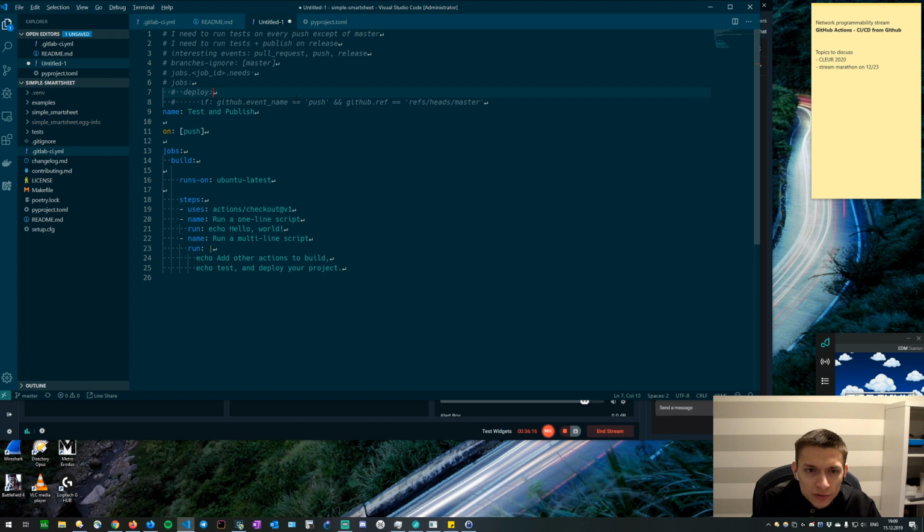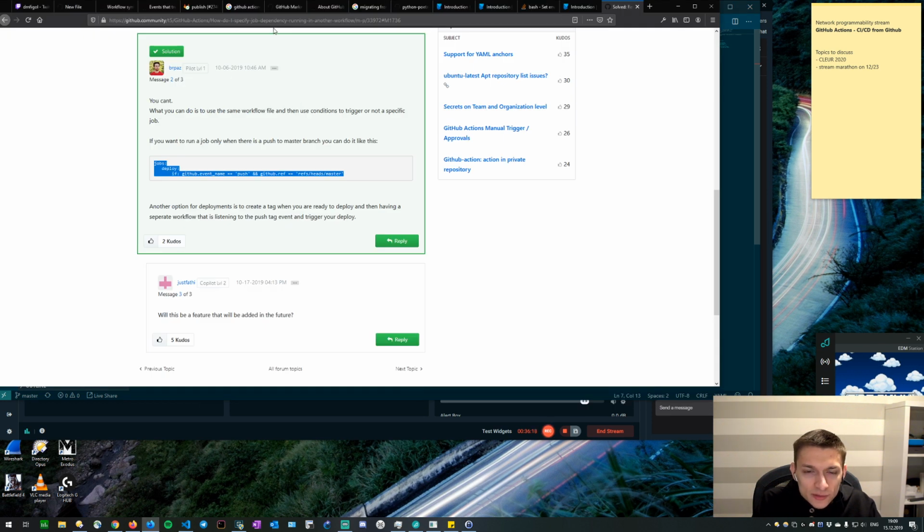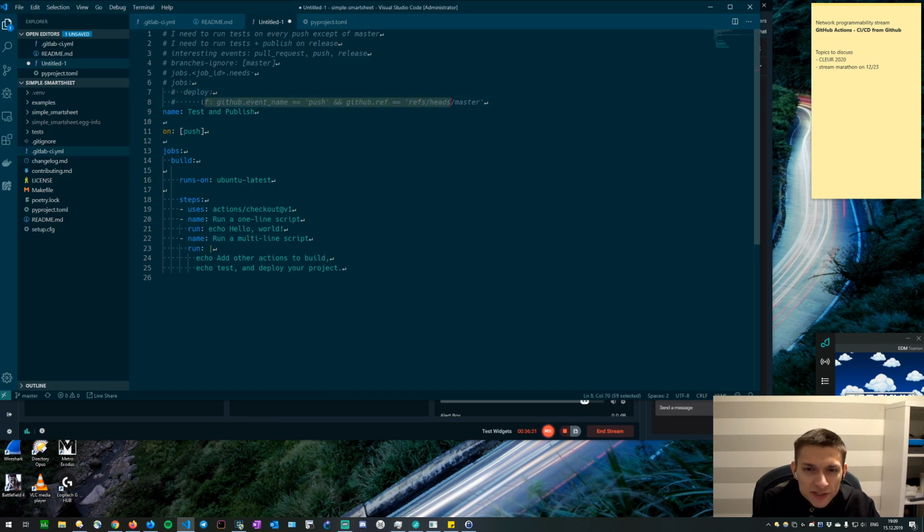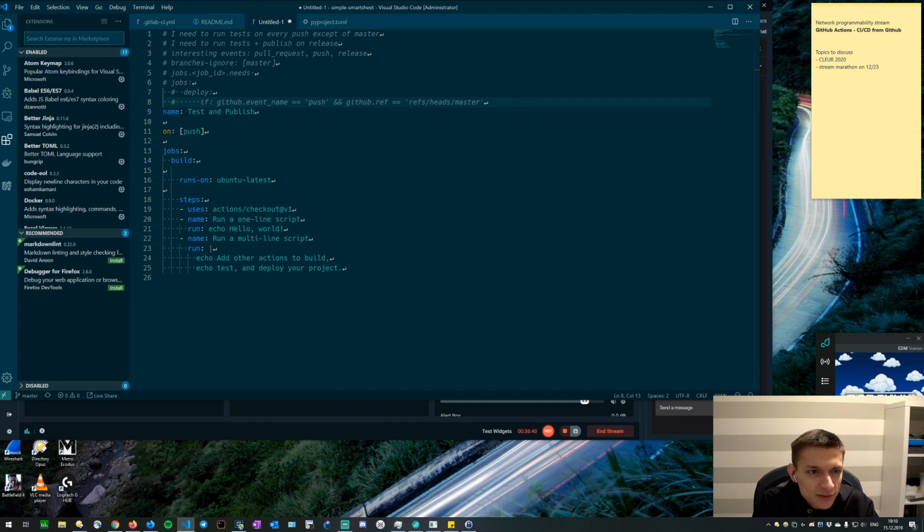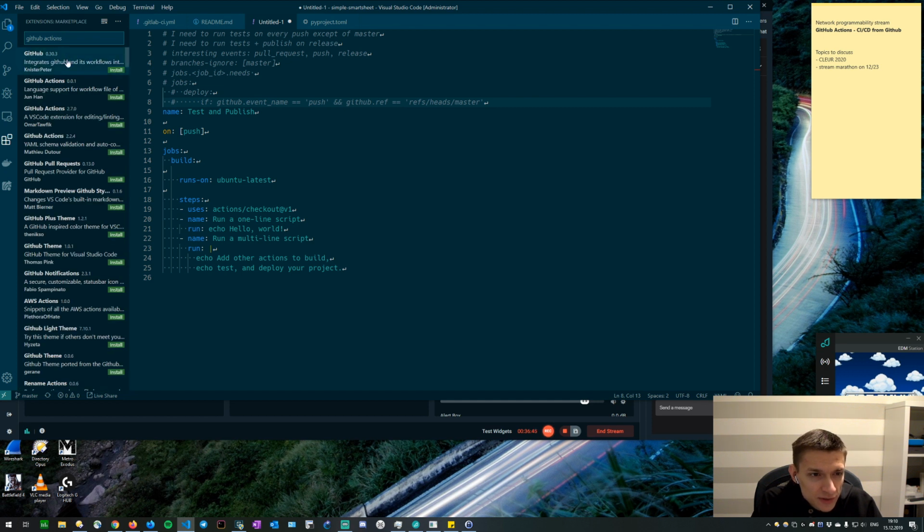Jobs deploy if GitHub event. Yeah. Nice, of course, YAML files. I have flashbacks to Ansible, to be honest, with a bunch of event statements and all of that stuff in YAML. Another thing that I'm kind of curious about, is there an extension already? Let me check this. I wouldn't be surprised. Wow, there are many.